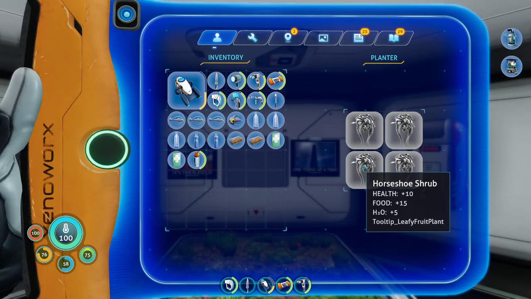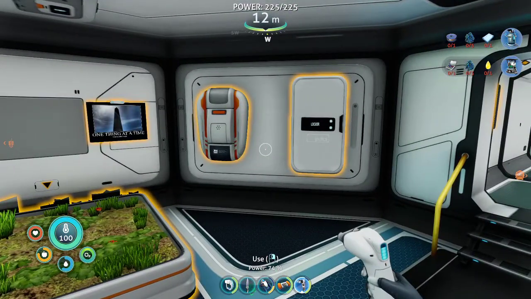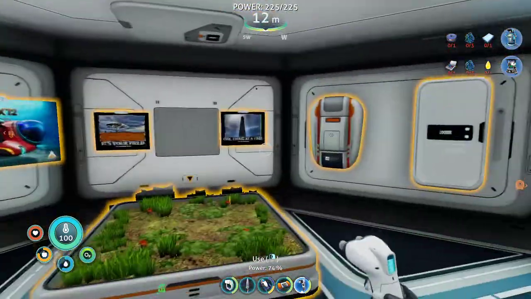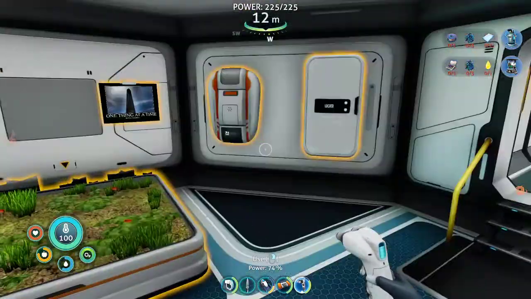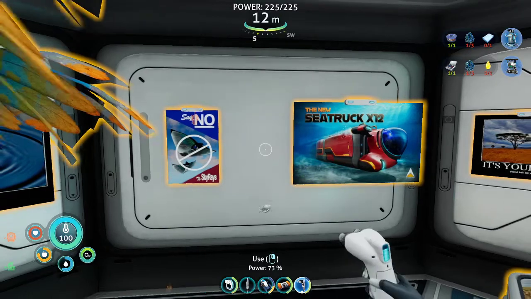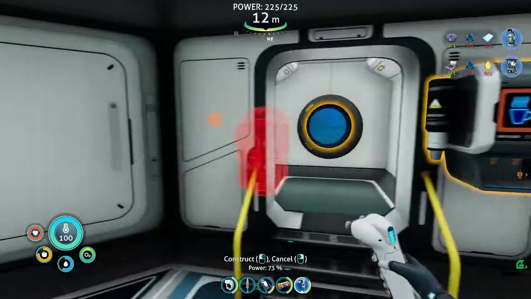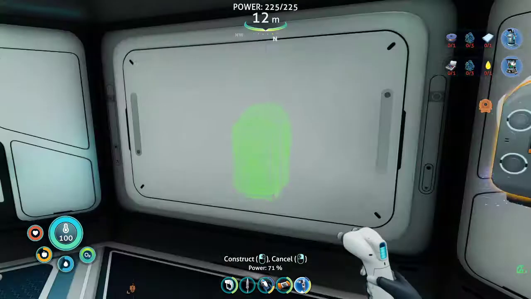There we go. Oh yeah, those are a lot more useful. But hey, at least once I finally get around to building the bioreactor, I can still use the lantern fruits for that. Lantern plants, whatever. That might not be the best place for the battery charger, but I'll manage. Actually, no. Probably a better spot.